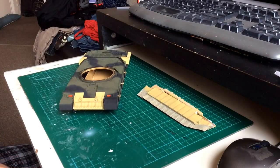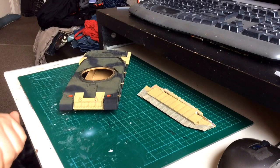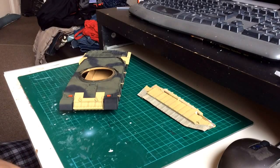Now, it's one of these kind of almost things. Is that likely to have happened? Possibly, possibly not. I couldn't find any pictures of such a thing. However, that doesn't necessarily mean that it didn't happen. You know, if it was military and they were doing trials, there would be every reason why there might not be pictures of it. Anyway, in the end, it's my model, and I'll kind of do it how I want, really.